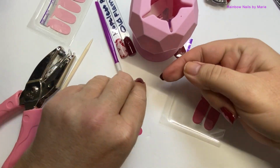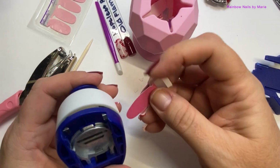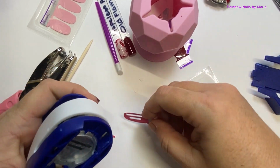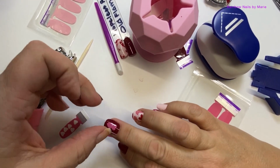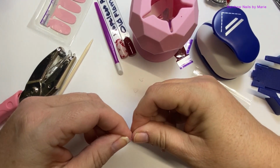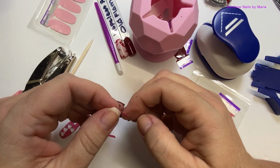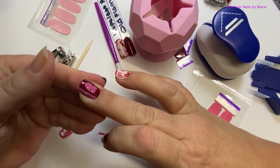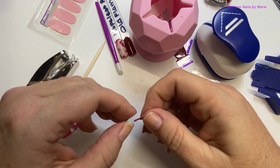Okay. Let me scoot those there for a minute. Then, I mean, I don't know how this is gonna look, because when it's in your head, it can be totally different than how it turns out. I wonder if this is long enough. I was thinking about doing this on either side. What do you think? I guess we'll try it and see, huh? I'm trying to just find a creative side. Do I want to just do one side like that, or do I want to do two? I think I want to do two.